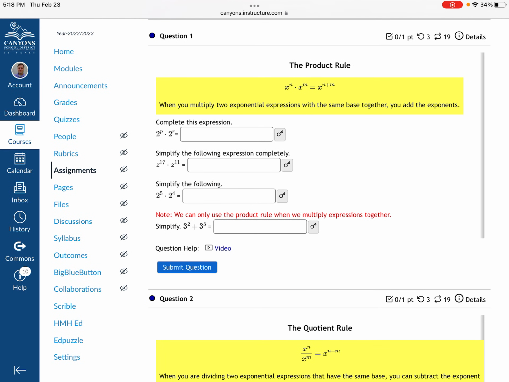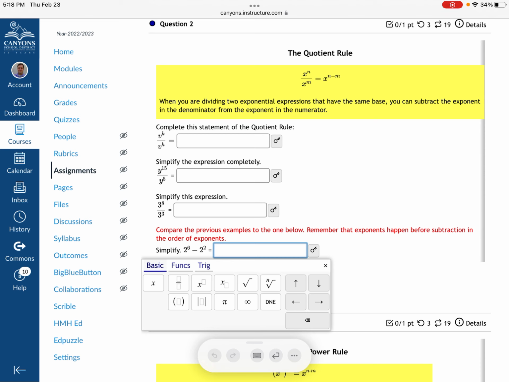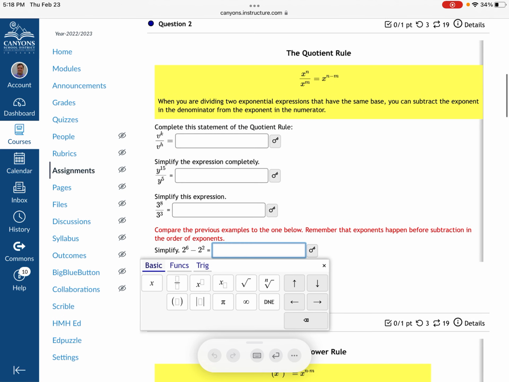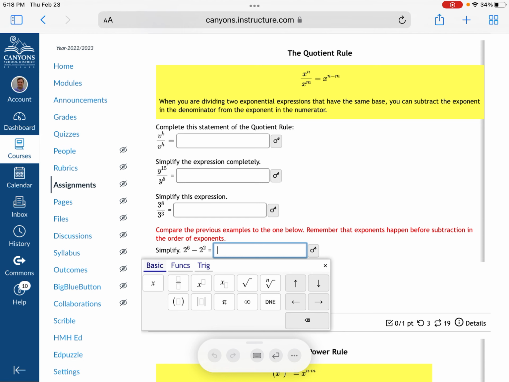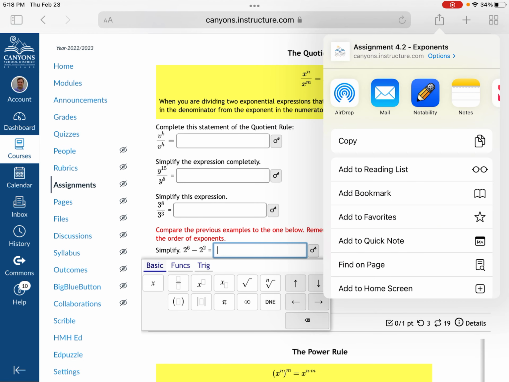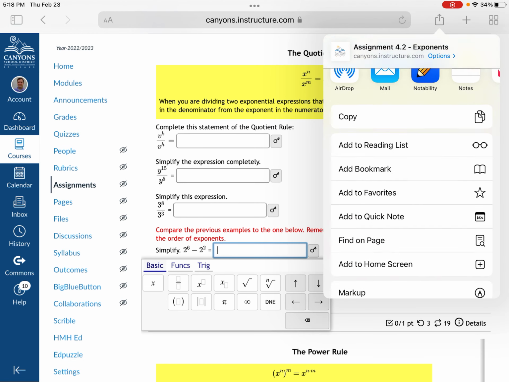Let me just go over a couple of points here. One thing is about entering things. Let's skip to question 2. If you guys can log in to your Chromebooks and maybe pause this video or come back and watch this later. I will post this on Canvas, but here's what I want to focus on, this thing right here. It's just about entering stuff into this program. It's kind of annoying.